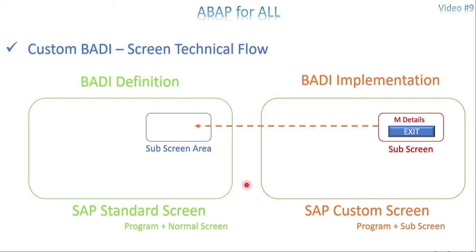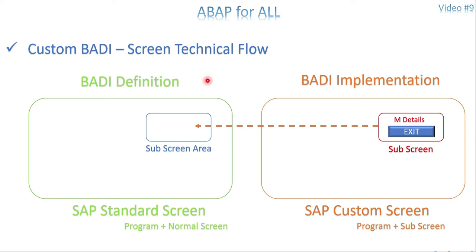For this standard program, a dynamic syntax is already written. You know the syntax for how to call a subscreen into a subscreen area, right? Just recollect from module programming. In module programming, you have PBO and PAI, which come under the flow logic tab. In the flow logic tab, we have to write code to include a subscreen in a subscreen area. The syntax is CALL SUBSCREEN, the subscreen area name, INCLUDING the subscreen program name and subscreen number.